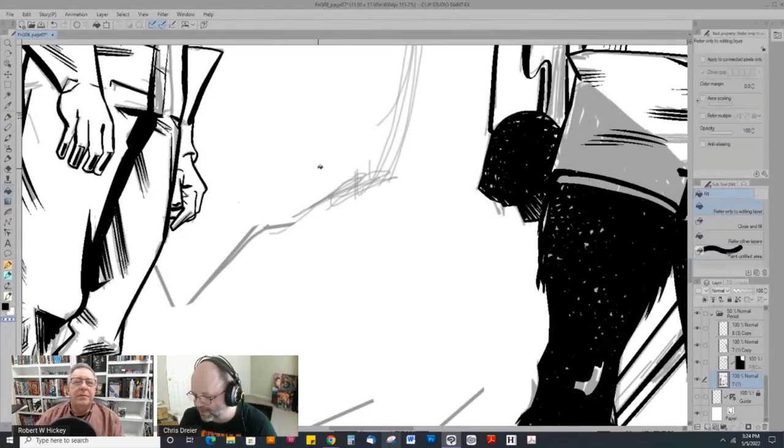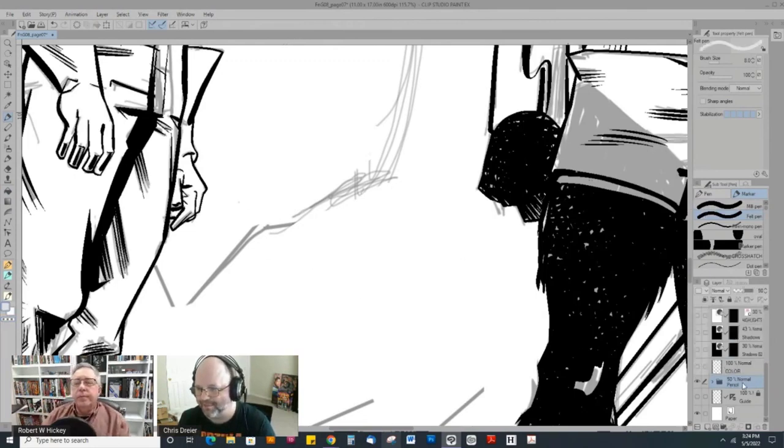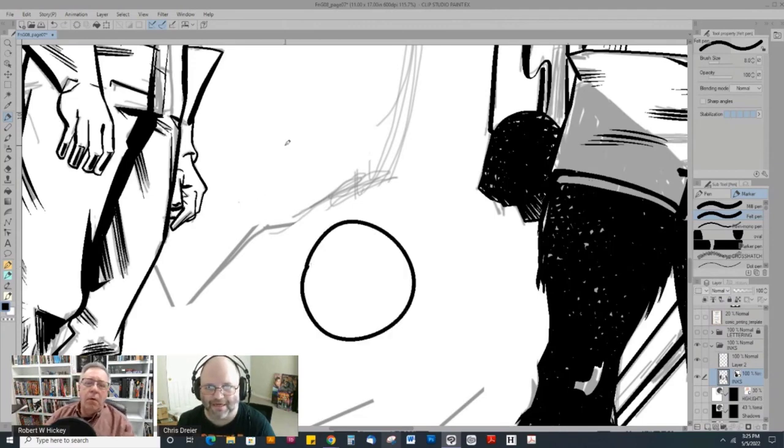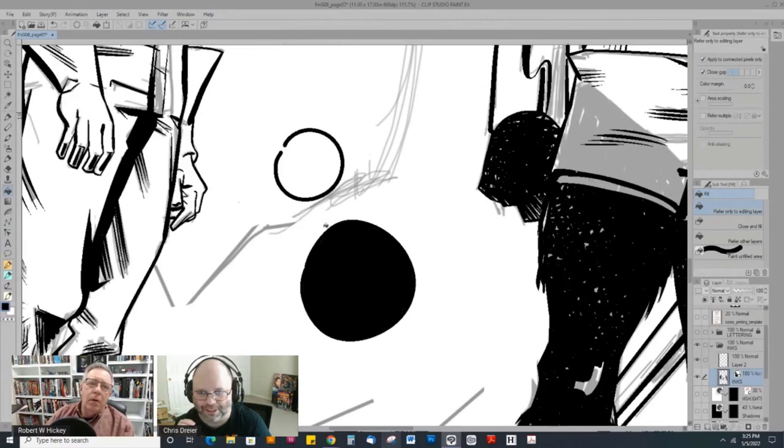So the fill tool, let me take some black and I'll just show you. Let me get off the pencil layer quickly, and then we'll go to inks. Okay, so I picked the wrong color. So I have that, and then I have that. So the fill, right now, I have it apply to connected pixels only, and it's unchecked. So this is the exact same thing as when you're making a selection with the magic wand. This will fill the entire canvas black because it has nothing to confine it. By checking that, it'll fill just that area.